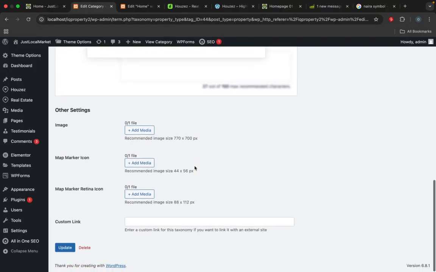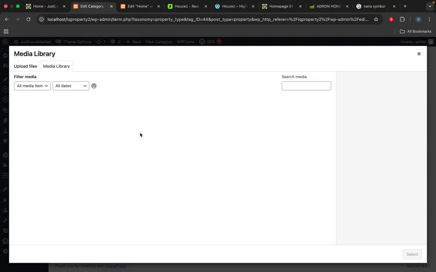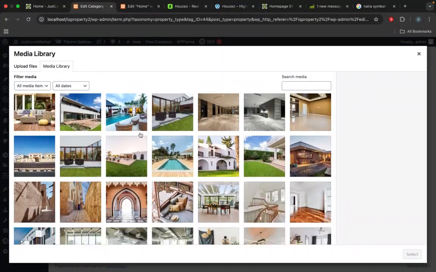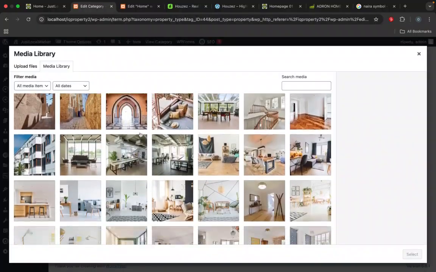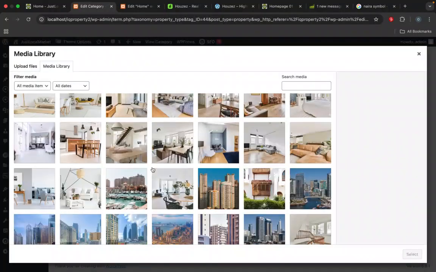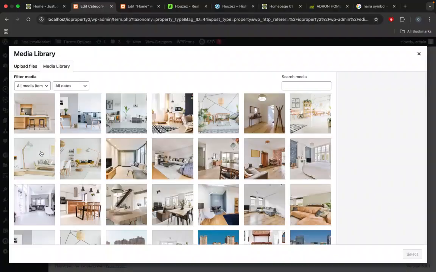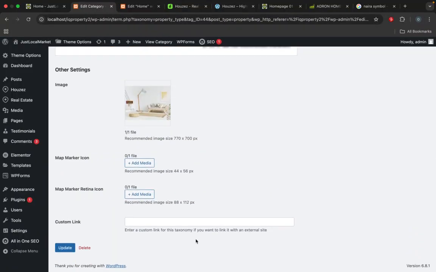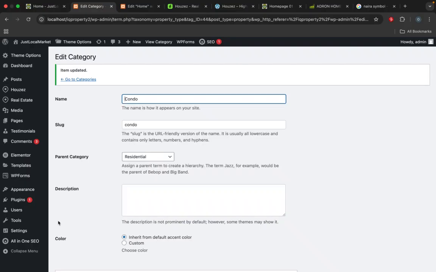Then set the image. You can use your own image. Don't forget these are demo images, to reduce the time spent on getting the images and all that. That's why I'm using the ones that came with the theme. But the most important thing is for you to get the structure of how it's being done.